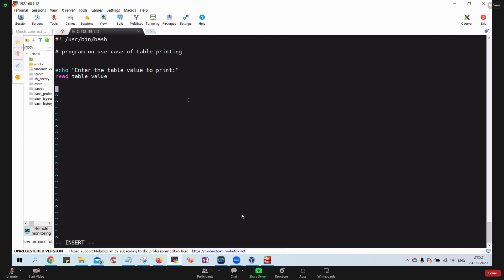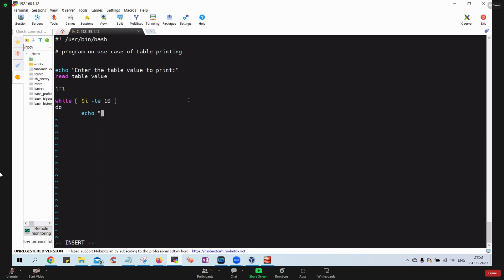So what we'll do? So we'll say I is equal to 1, same. We'll start with I is equal to 1. We'll say while [ $I -le 10 ] because our target is to print 10.